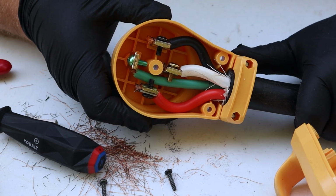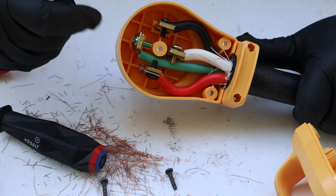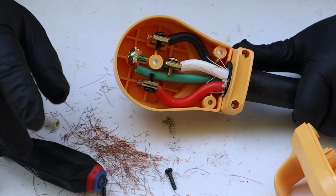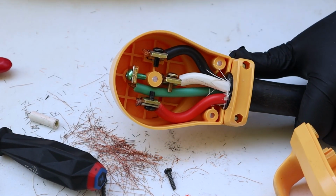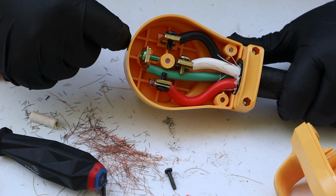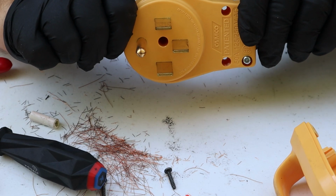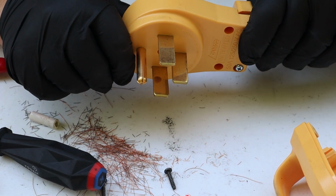And just like that, our new plug has now been connected to our power cord. I used my screwdriver as a hammer, which do it if you want to, don't if you don't. But I wanted to make sure all of these blade terminals were seated as far as possible in the plug so that the correct amount protruded on the end that we need for use.